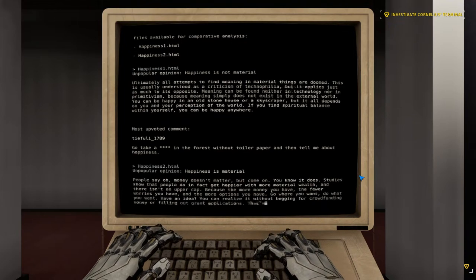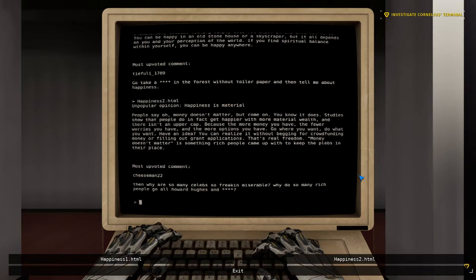Unpopular opinion. Happiness is material. People say, oh, money doesn't matter, but come on, you know it does. Studies show that people do in fact get happier with more material wealth, and there isn't an upper cap. Because the more money you have, the fewer worries you have, and the more options you have. Go where you want, do what you want, have an idea, you can realize it without begging for the crowdfunding money. Or filling out grant applications. That's real freedom. Money doesn't matter, it's something rich people came up with to keep the plebs in their place.